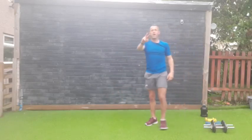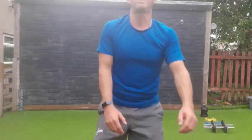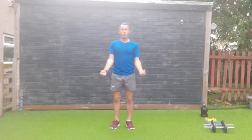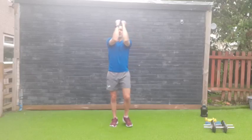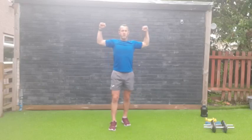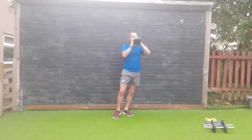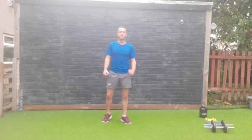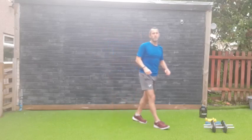Grab yourself a drink — two supersets down, two to go! Doing absolutely amazing, fantastic work! Next we've got bicep curls and pec decks. Heavy weights for the bicep curls — arms turned out, 12 each side. Then pec decks, go lighter — arms up at 90 degrees, going out and in, working the pecs and delts. I'm going to drop down to my 2 kilograms for the pec decks. 12 bicep curls then 12 pec decks.